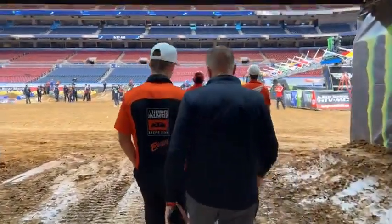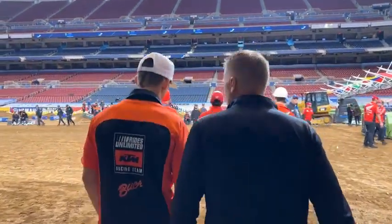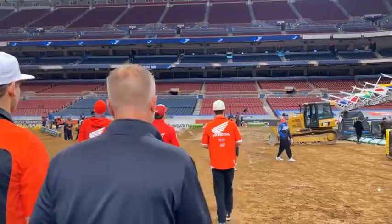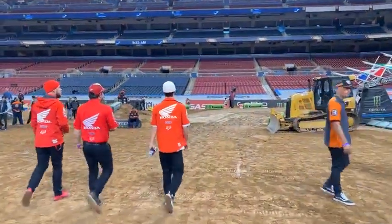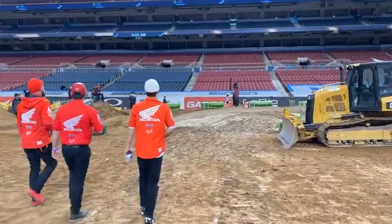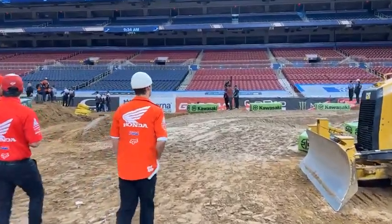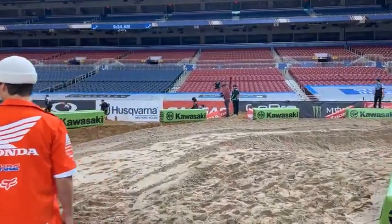So coming out of this corner right here, press day yesterday, we got to see some fun riding. They were turning left here. They didn't allow them to use this. But in the real race, they're heading right across in front of the starting line, as you see right here, heading into some dirt that's not normal for the St. Louis area, but it's some beach sand right here. They must have robbed the local sand pit or local golf course sand bunkers or something. I don't know. But hey, Jet, can we grab you for a sec?